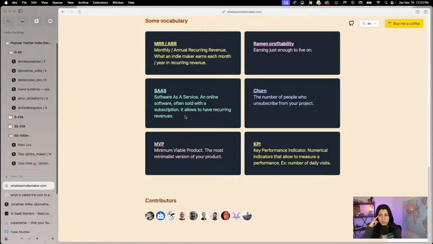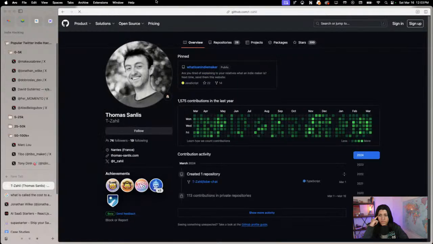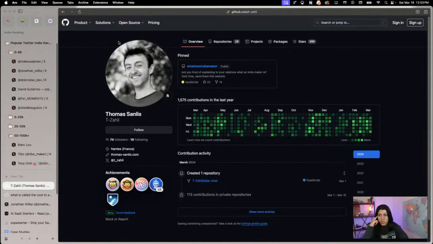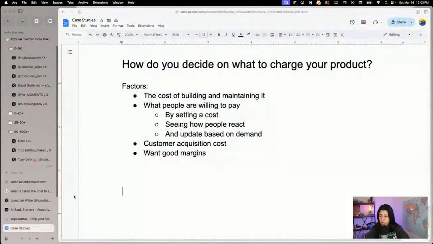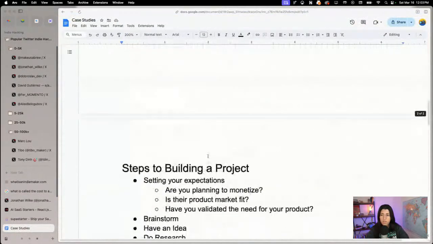MVP, the most minimalistic version of your product. KPI, key performance indicator, numerical indicators that allow you to measure a performance. Yep, all of these. Oh yeah, what's his face? Thomas. Yes, okay. Let me copy this and put it in here so I don't forget.